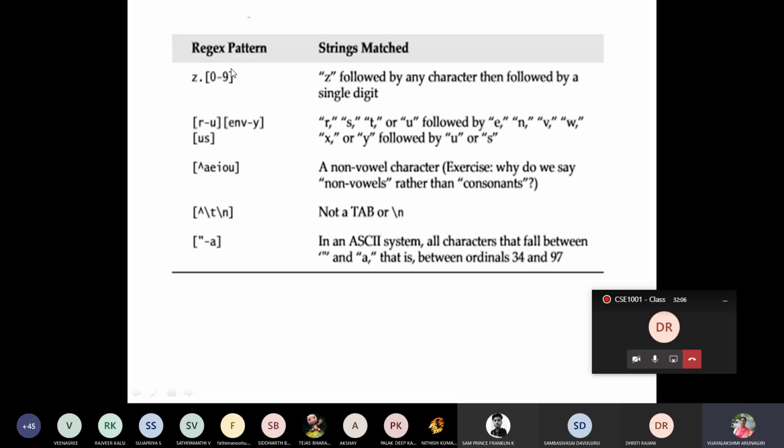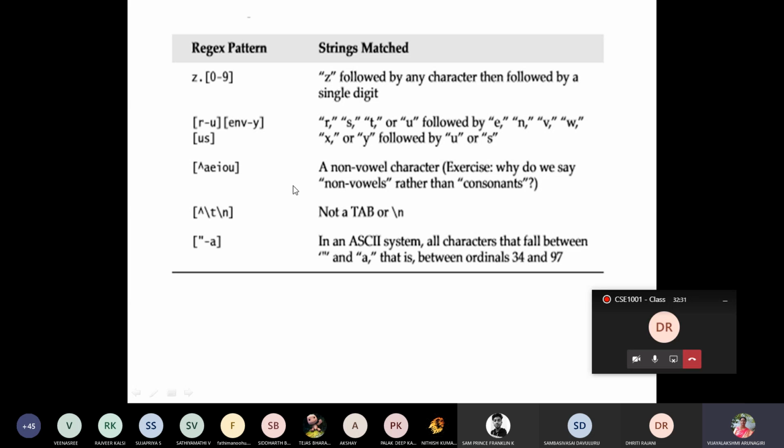Can you follow? There should be a single digit after the dot, in the range 0 to 9. So my pattern is Z, dot, one digit, in the range 0 to 9.